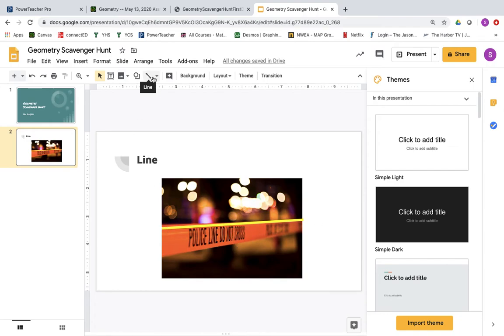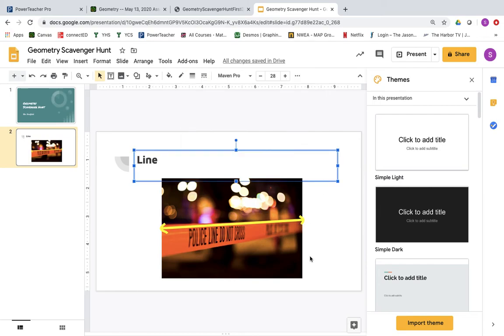Now, lines have arrows at the end. I found it kind of hard to get it to represent the arrow, so I just go down here to the scribble and make a little arrow at the end there, again changing it to the same color and the same pixel size. Then I'll do the same thing at the other end so that you can see this is a line.